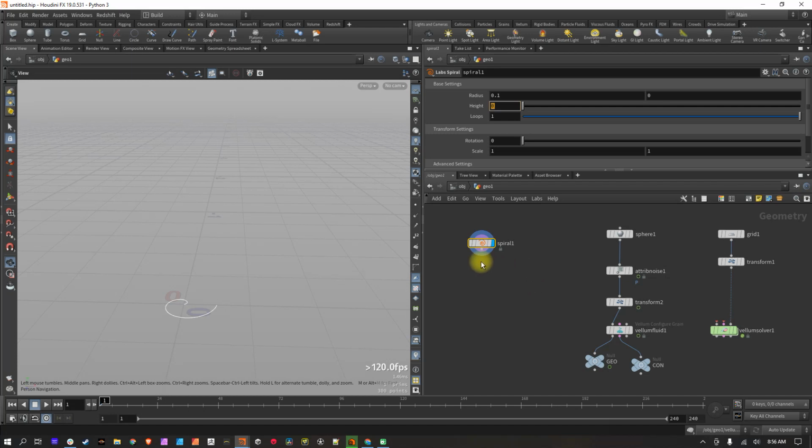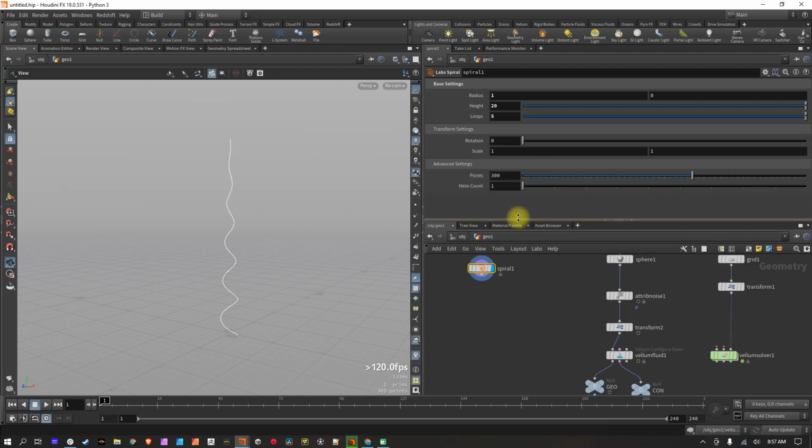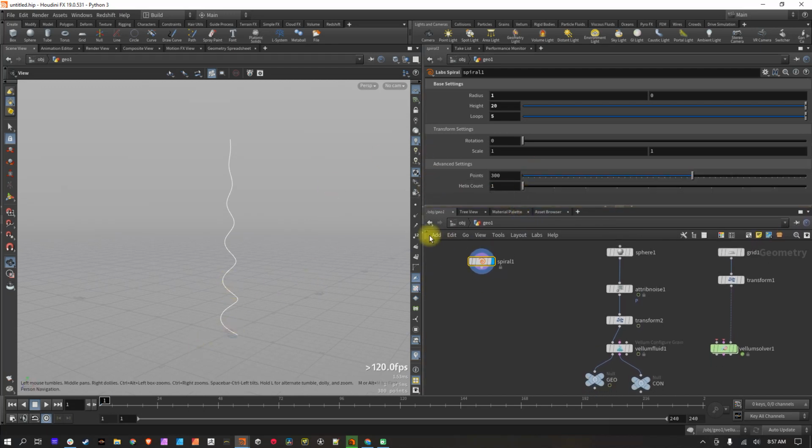So you recall we created a very large grid plane. We wanted to shoot across that. So let's say 20 meters, right? And then we're going to probably add a couple more loops, something like that. And we'll need to increase the scale, obviously, to really see the effect. All right, so this is what we have. This is the rudimentary basic effect. Now you can adjust this as you see fit. I'm just doing it this way for now to show you quickly how to do it.